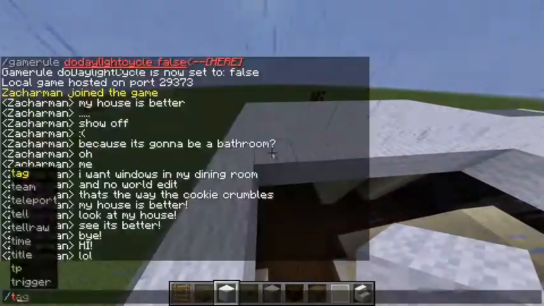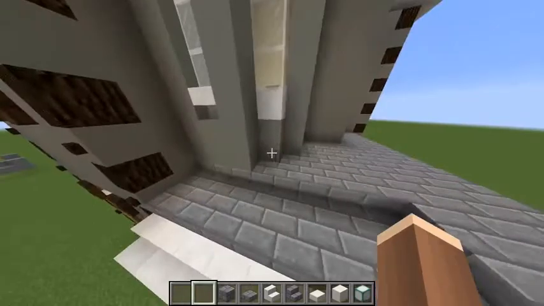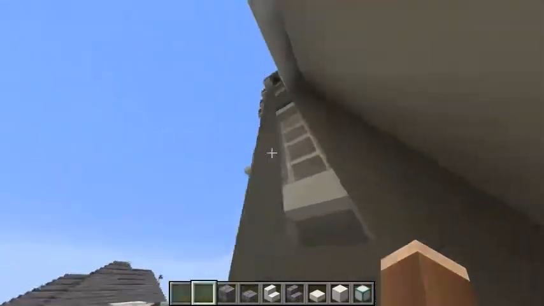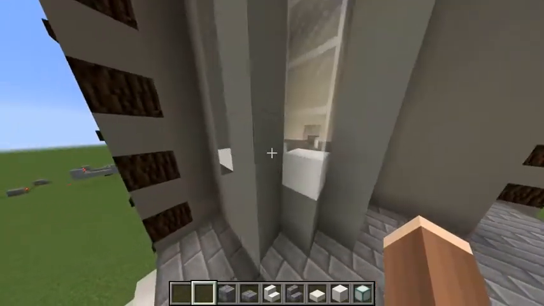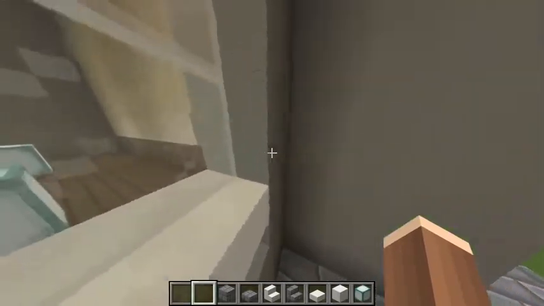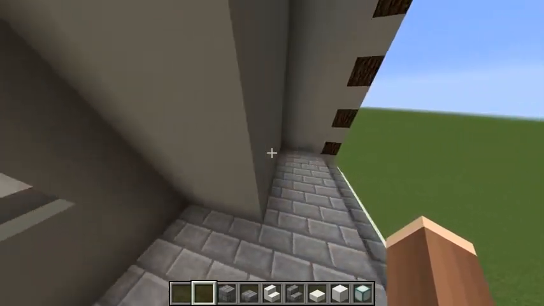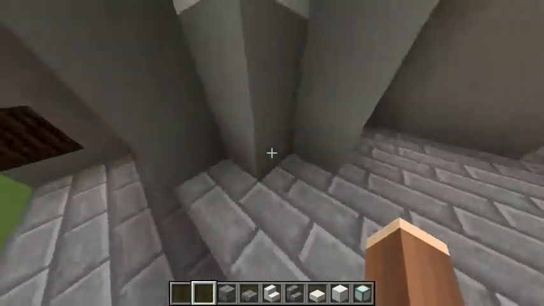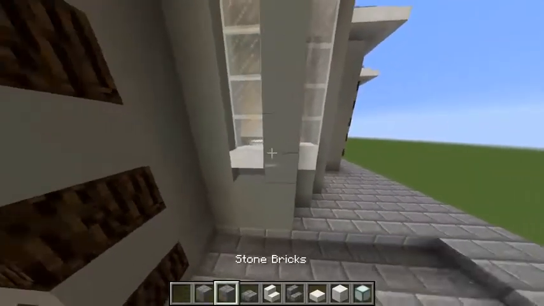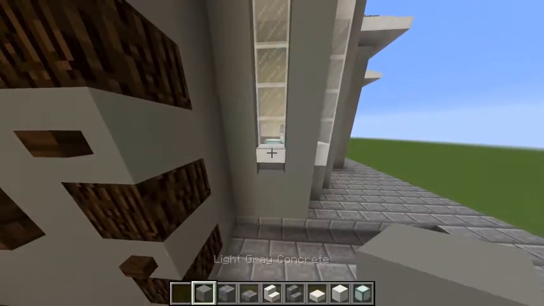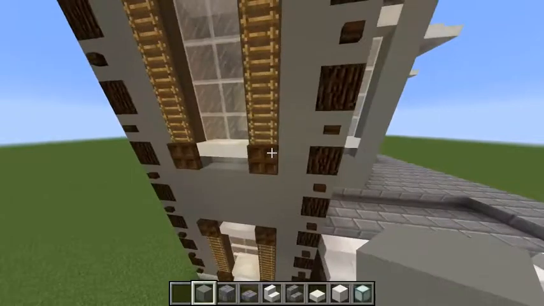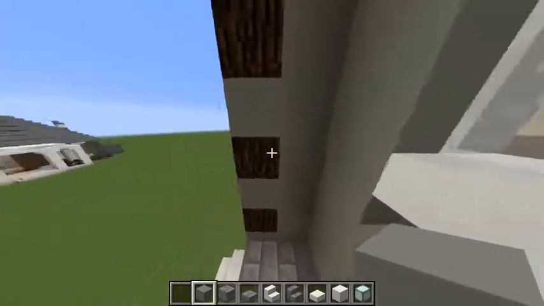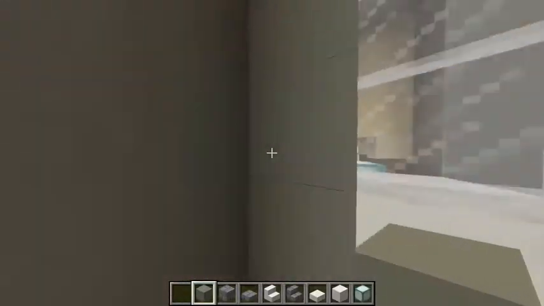Oh, now it's raining. Alright, so this clip accidentally got deleted, so I'm having to re-record it. After you've filled in all of the wool for the ceiling inside, grab your light gray concrete again and come back to the outside where it juts out like this, and count 2 blocks in, and then there's a 3rd block behind here.